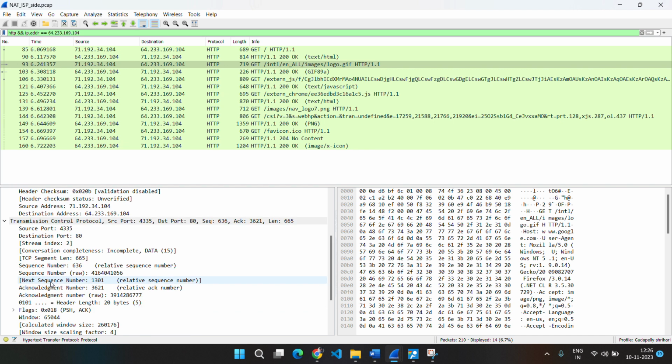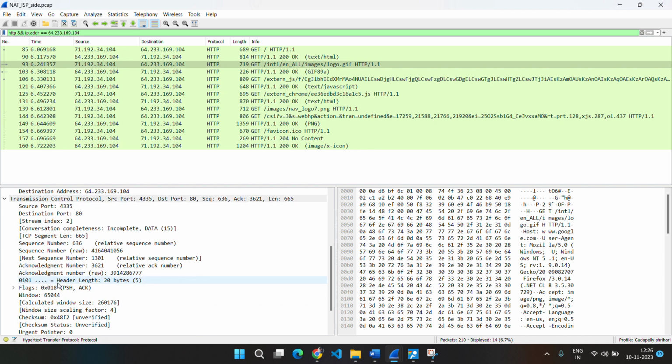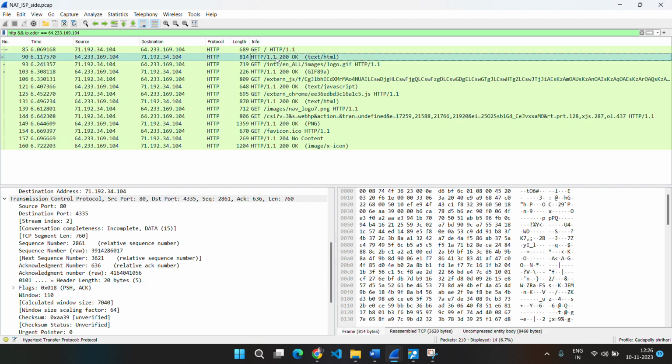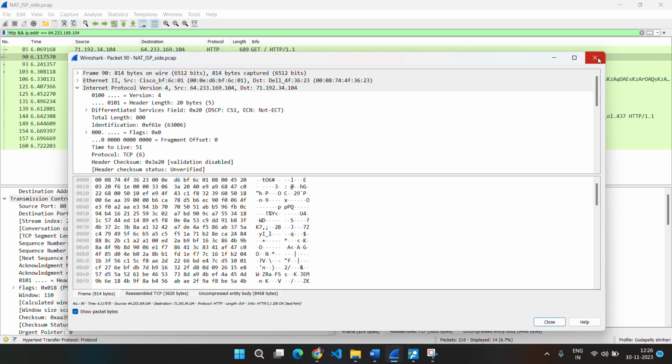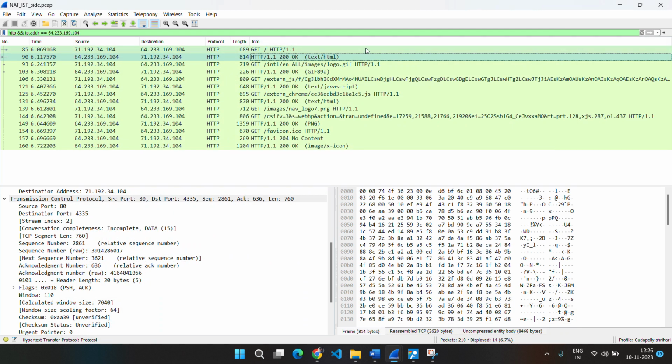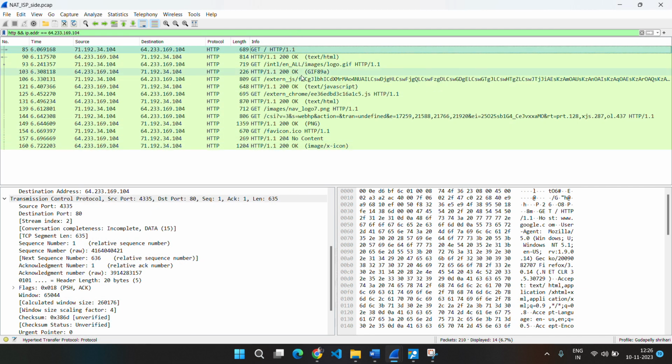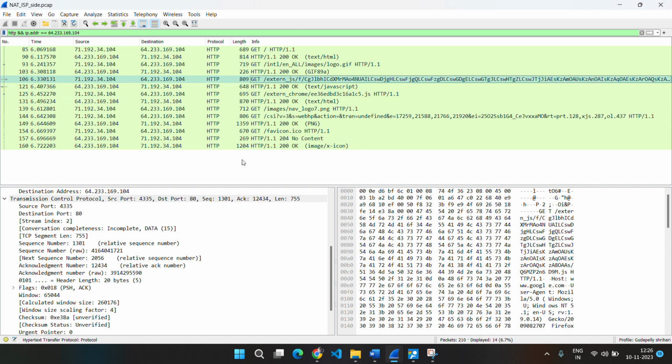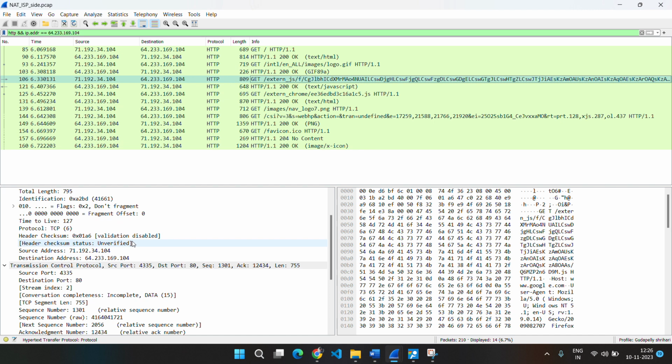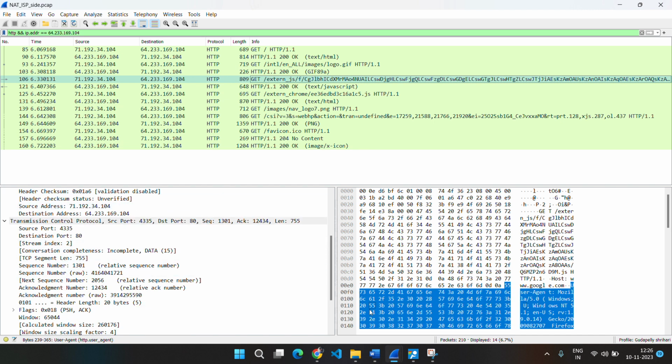See, this is the ACK packet, and these are ACK packets, and there are SYN packets in this. The source and destination IP addresses are also present in this.